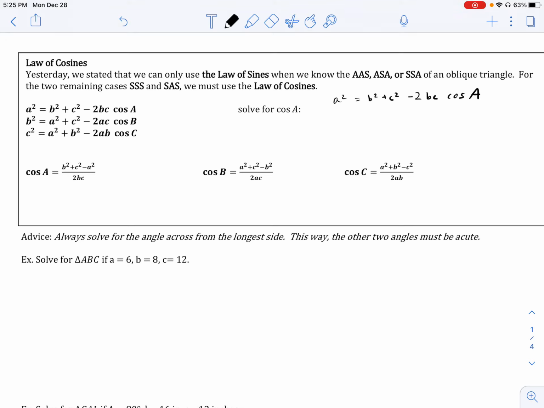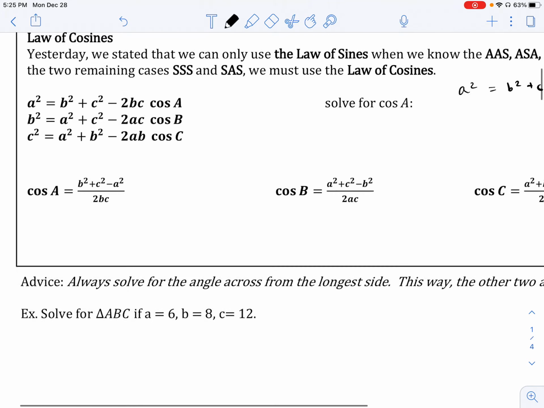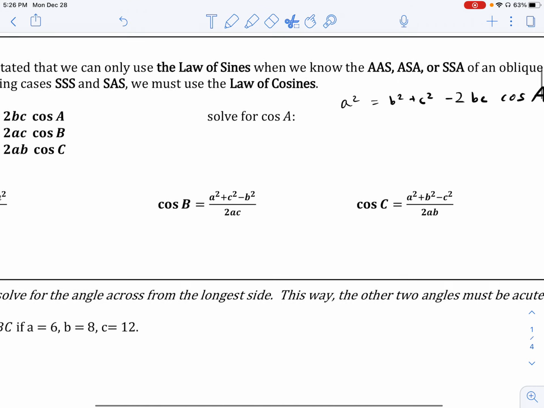You're probably looking at this and thinking, oh, this looks pretty darn similar to the Pythagorean theorem. And it is, because if you look at the proof for the law of cosines, it involves using the Pythagorean theorem. And if we think about that, then it's actually pretty easy to memorize. It's simply a squared is equal to b squared plus c squared, which is the formula that we're all familiar with from the Pythagorean theorem, minus 2bc, or the other two sides, times cosine of the same angle that we're solving for, or whatever angle is opposite of whatever side we're solving for. So if we keep that in mind, it's a fairly easy formula to memorize after a while.